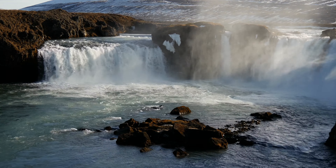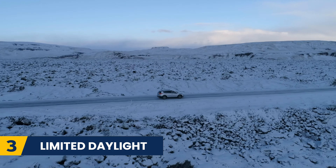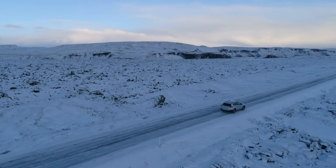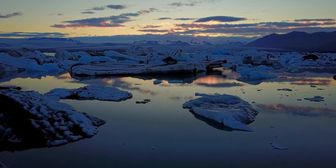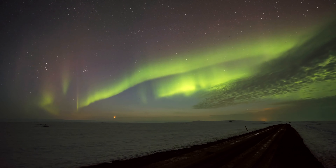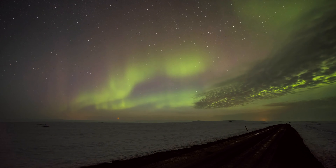The next thing you need to know before you go to Iceland is that there is limited daylight. Visiting in the winter brings its own type of magic but you need to plan your trip carefully. Daylight is very limited in the winter months, with darkness for almost 20 hours a day on the shortest days of the year. However, you are much more likely to see the northern lights during this time, so just plan your days carefully.